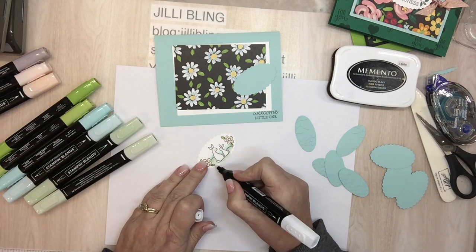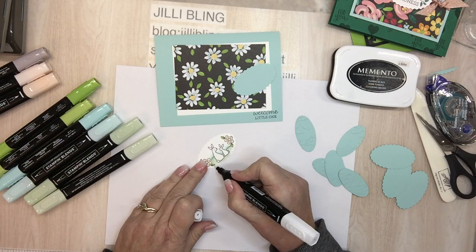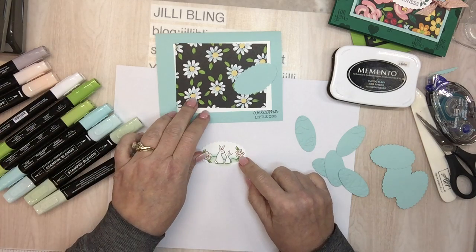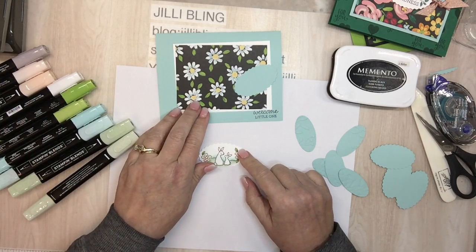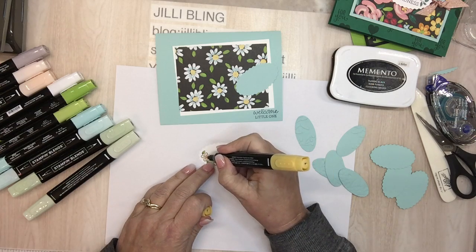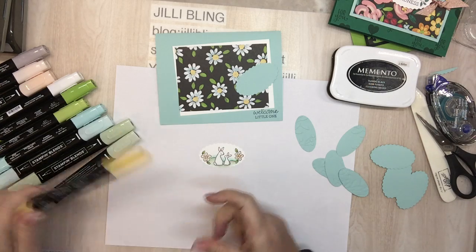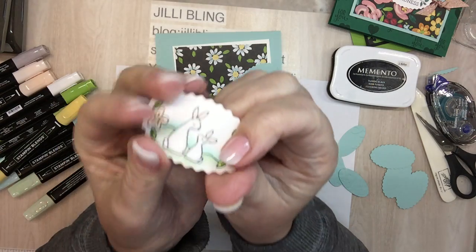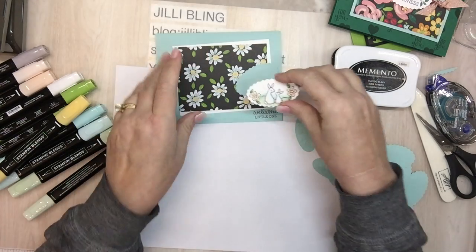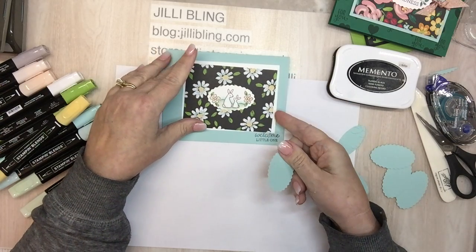That is so cute. And then with the daisy paper, yeah. Okay, and then for the flower centers, I definitely don't want to do them. Maybe I'll do them in yellow, like this. Okay, so I think that might be saffron. How about saffron dark? Well, that's good. I don't want anything to take away from the bunny sweetness. Oh my gosh, look how cute. Isn't that cute? Oh yeah. Right there in the middle. Oh, little bunnies.